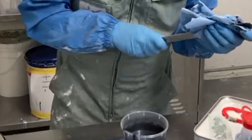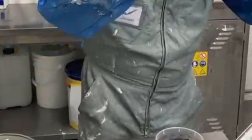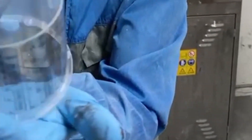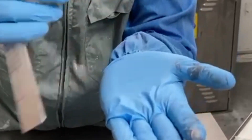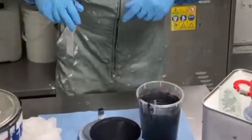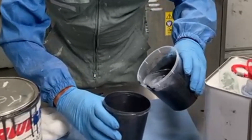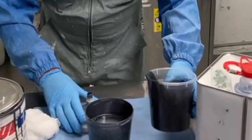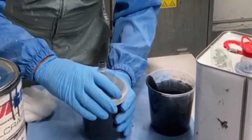It's a perfectly acceptable thing to do and actually makes logical sense. If you're mixing with the stick the other way and scratching the tin, you end up putting plastic particles in your paint. So we're going to put the paint back in the gun, go back in to make sure this is flashed off, and we'll discuss the panel quickly when we go back in because it may look different once it starts to dry out.